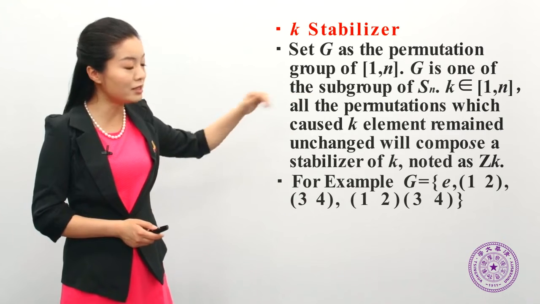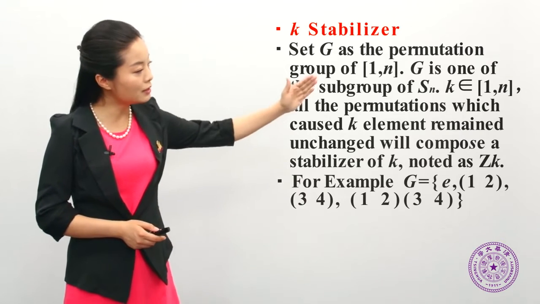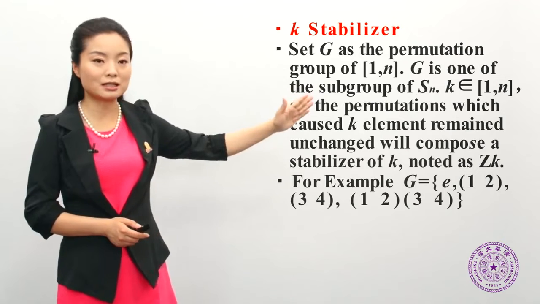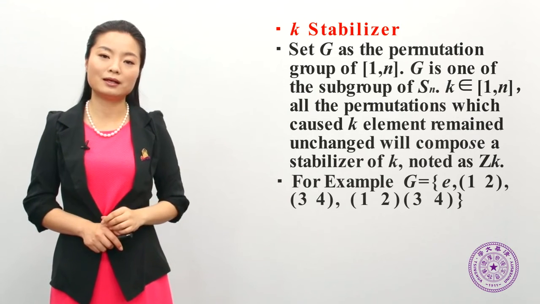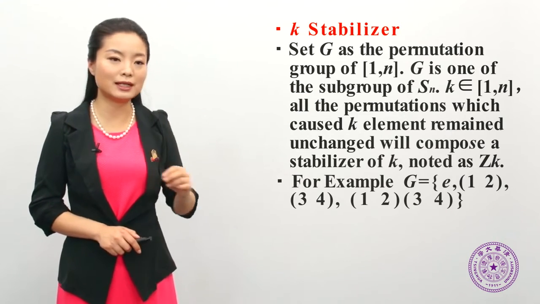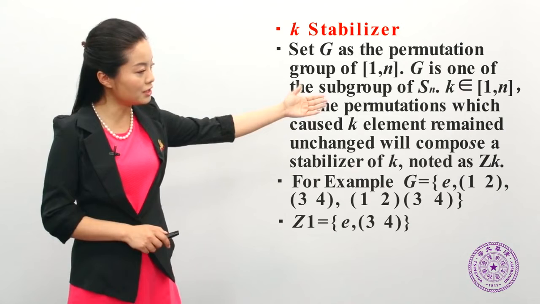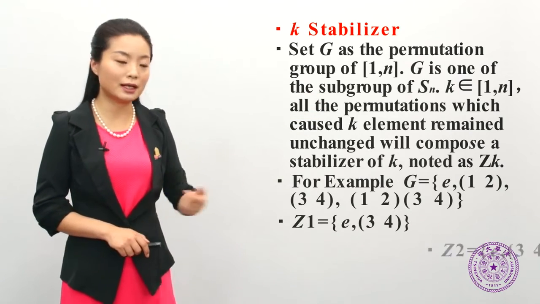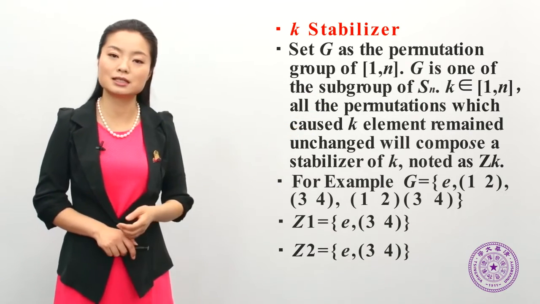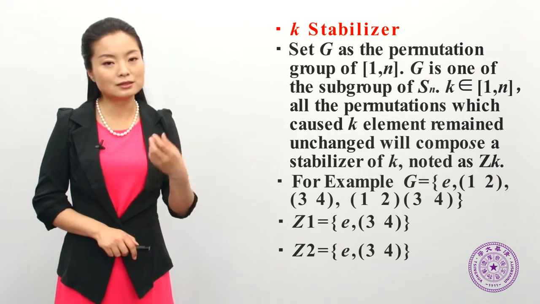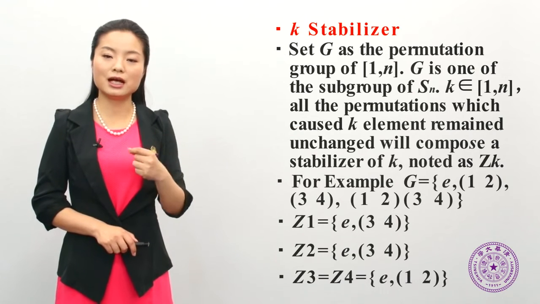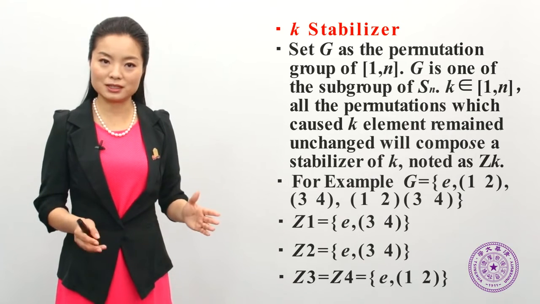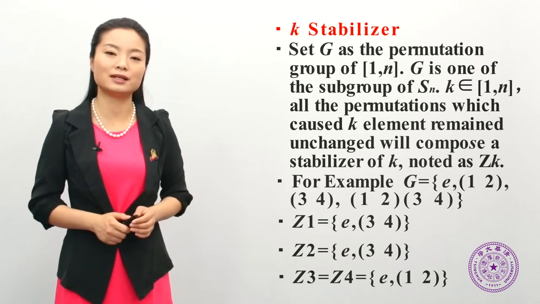We will realize, of course, the identity element is fixed. Corresponding to the exchange of 3 and 4, with 1 and 2 remaining unchanged, 1 has no change. Therefore, the stabilizer of 1 contains 2 elements: one is E, another is (3 4). Corresponding to 2, its stabilizer class is also E and (3 4). What about 3? Its stabilizer is E and (1 2). The stabilizer of 4 and that of 3 are equal. And this time we have analyzed what the K-stabilizer is.